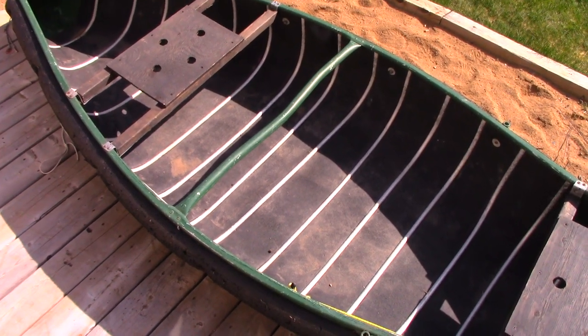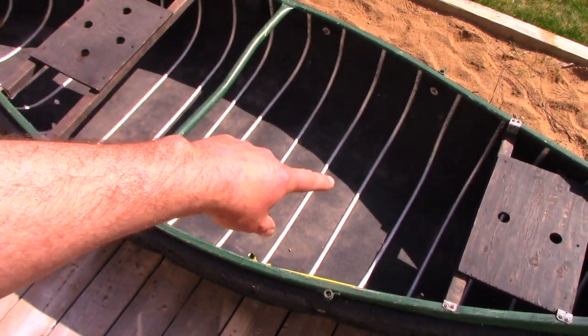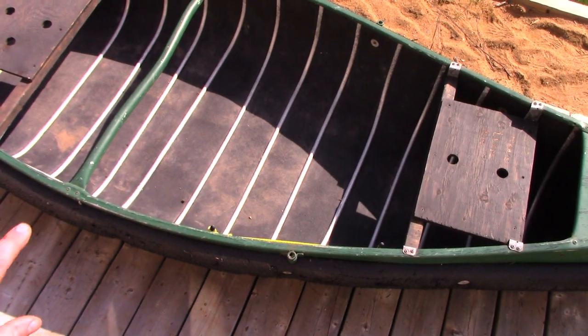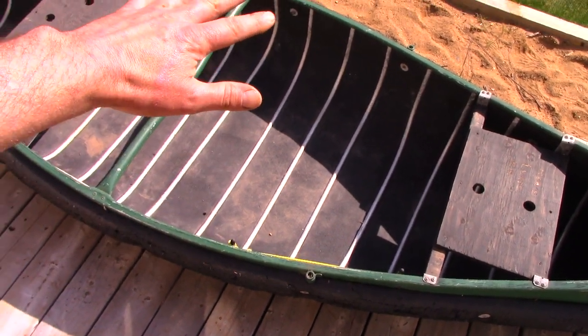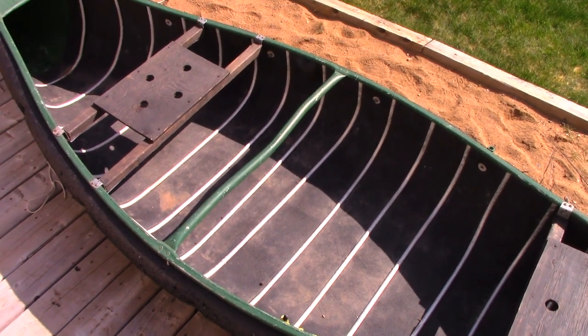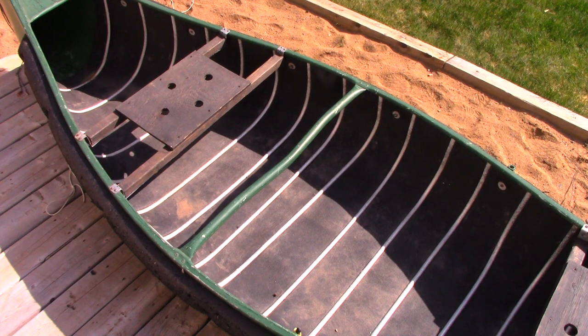It's a bit tight to have two guys in. I mean, we were in the woods for a week and all our gear filled up the middle. I barely had a place to put my legs sitting in the back, right? We just had the thing loaded. It was loaded and loaded high. It'll do it, right? But it's sort of an ideal one-man canoe in my opinion.